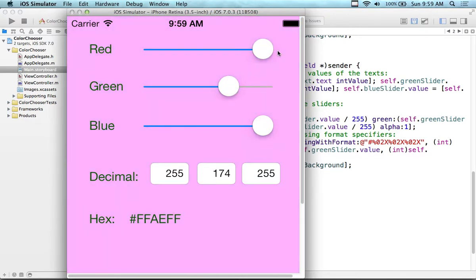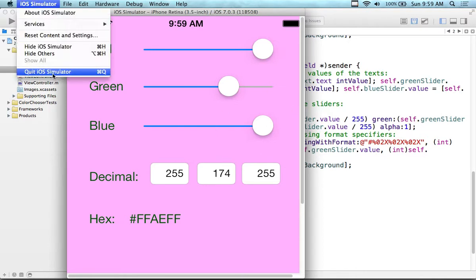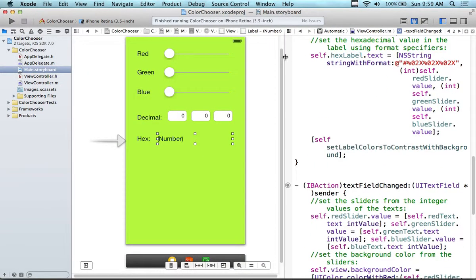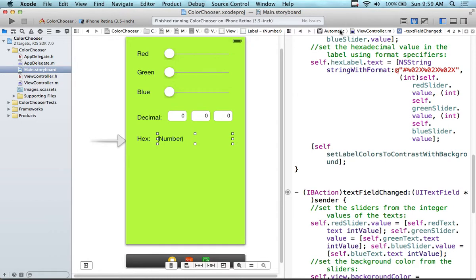All right. So that was the RGB color chooser. Hopefully that was helpful, basically showing you how the components work together, which was the learning objective of that app. So let me stop the video actually, and then I'll do the next tutorial and the next one, so it's an easier break.